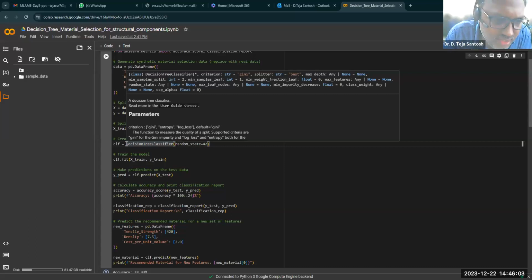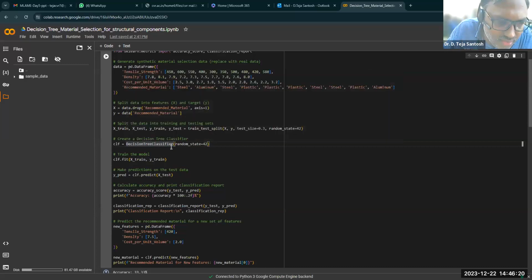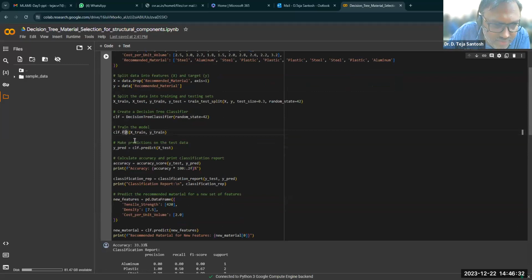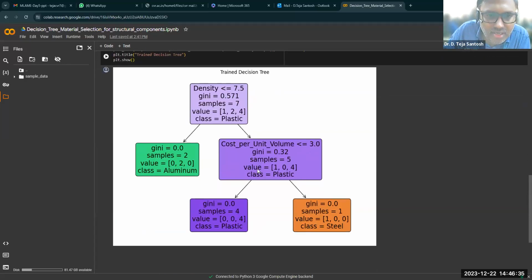That means the decision tree will work fine on the training portion of the data. We need to check whether it will work fine on the test portion of the data. There are various ways to handle an overfitted decision tree, which is not part of our discussion as of now. So you are fitting the decision tree here on the training portion of the data. Once you fit a decision tree, this is a visual model. Please try to understand, Naive Bayes is a mathematical model, and this is a visual model, right? Models can be of two types: visual model and non-visual model, and this is a visual model.